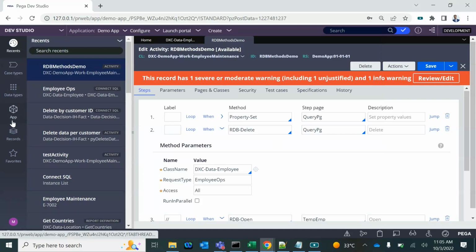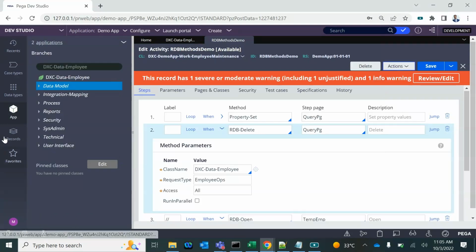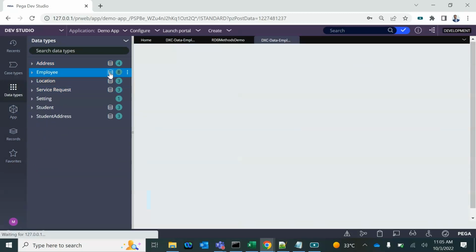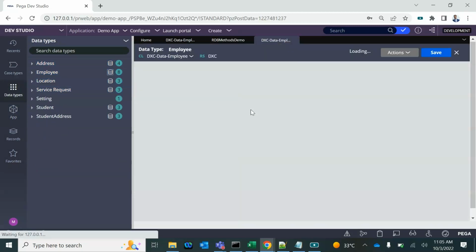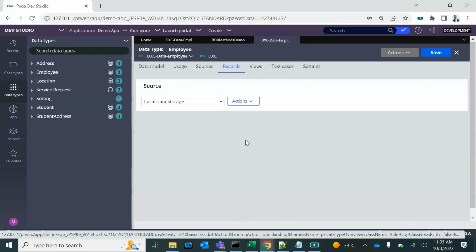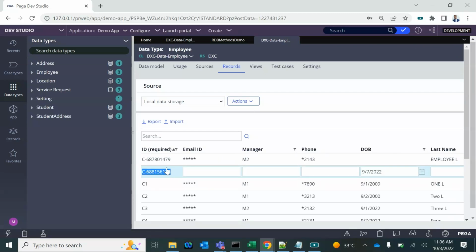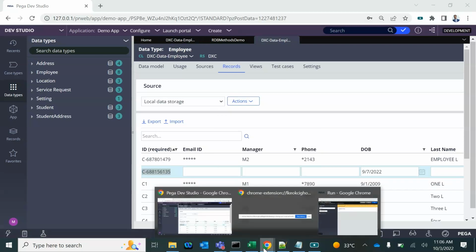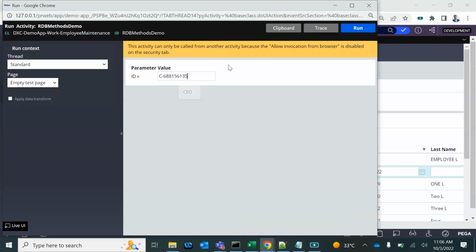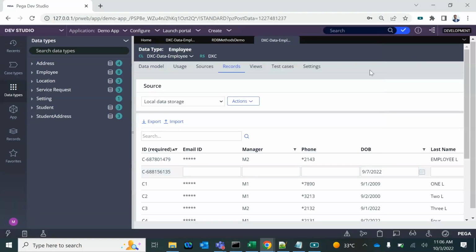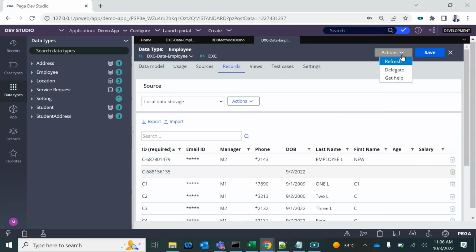So I will try to delete something. Let me delete this ID. It doesn't have proper data. Success. Let's see if this is deleted.